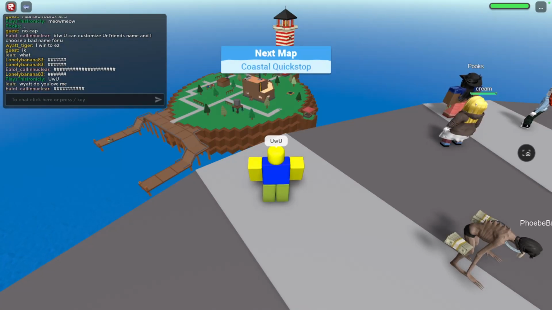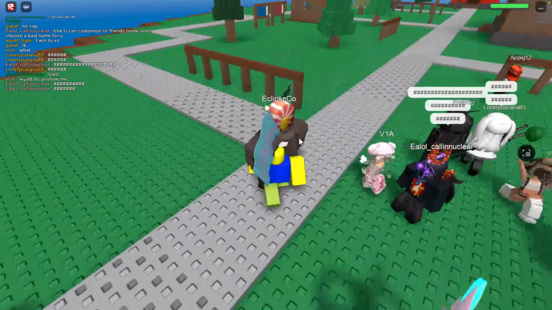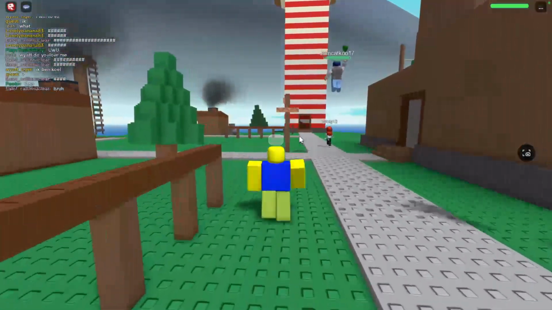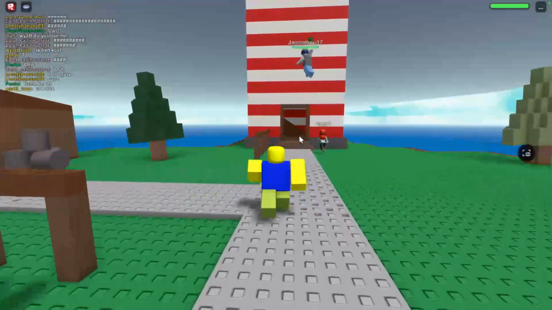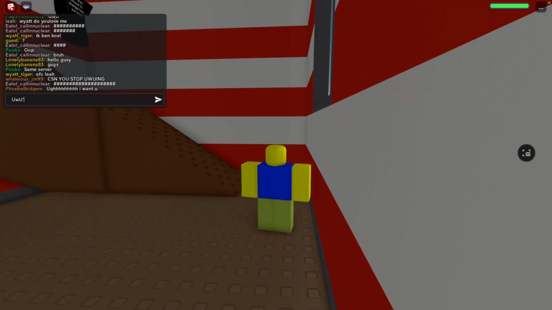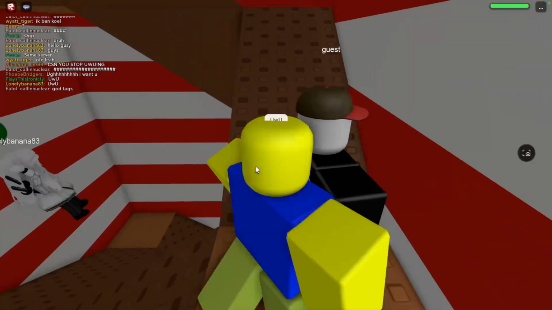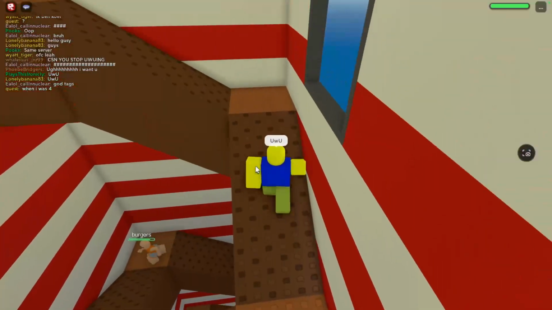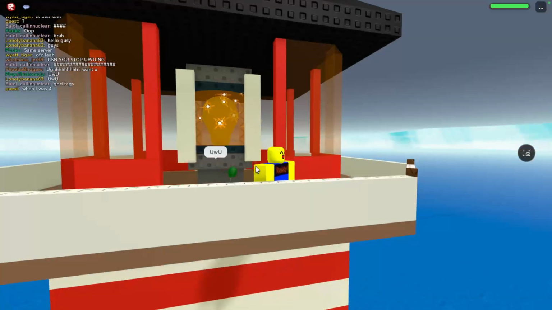Coastal Quickstop. Wyatt, do you love me? Bro, are you looking at the chat? They're talking about you. Can you stop oo-wooing? Everyone's oo-wooing. This whole game is full of furries. What the fuck? I don't even know what is going on.